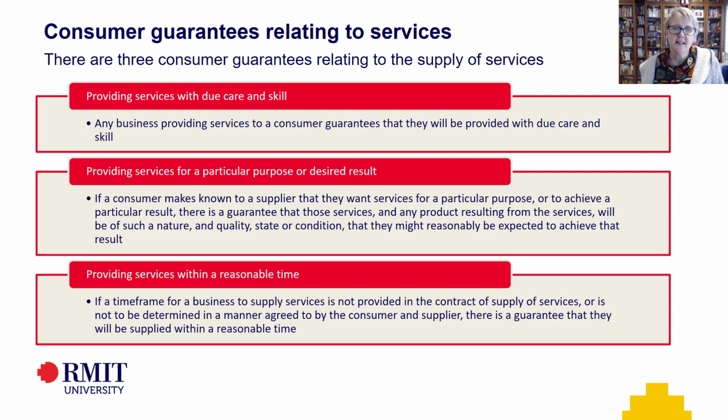Lastly, services needed to be provided within a reasonable time. If a time frame for a business to provide services isn't part of the contract, or the contract doesn't provide a manner for determining what the time frame should be, then there's a guarantee that they'll be supplied within a reasonable time. What's reasonable? It's going to depend on the nature of the service and the circumstances in which they're provided.